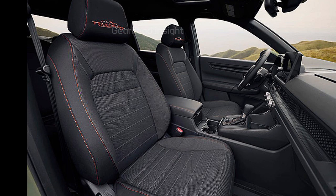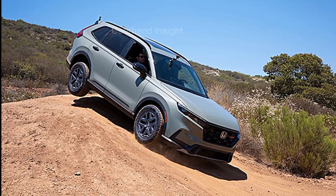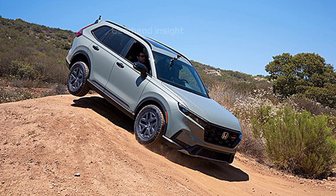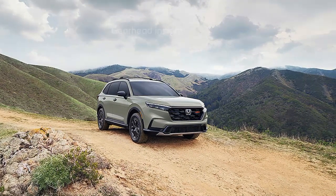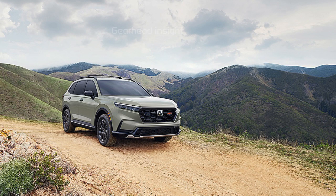Behind the wheel, the TrailSport may as well be any other CRV hybrid, blessed with a responsive chassis and a supremely fuel-efficient, albeit slightly interstate-challenged powertrain. You'll definitely have some foot-to-the-floor passing moments in this car, and when those happen, you'll absolutely hear the 2.0-liter giving its all to meet the demand, bypassing the generator to send its power directly through to the wheels. Electric torque ensures there is enough shove to get going from a stoplight, but at higher speeds, another 30 horsepower or so would certainly be appreciated.